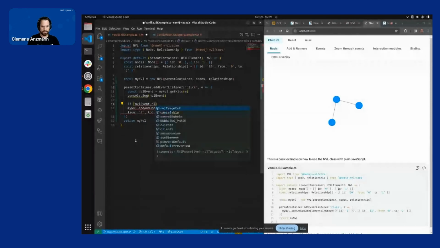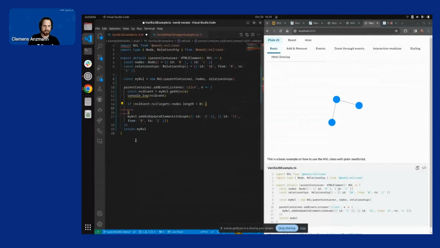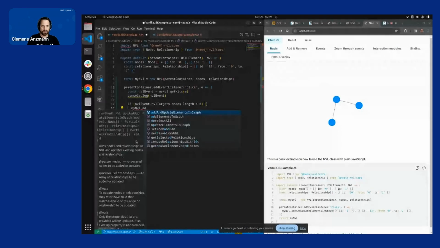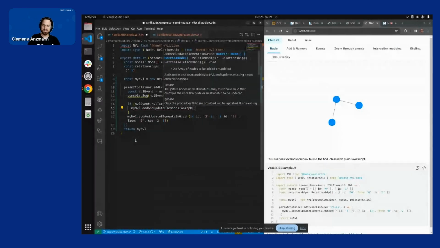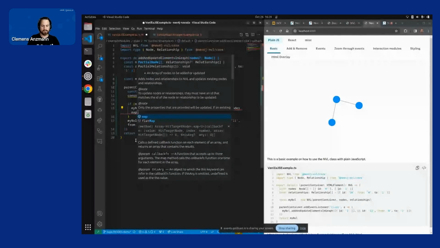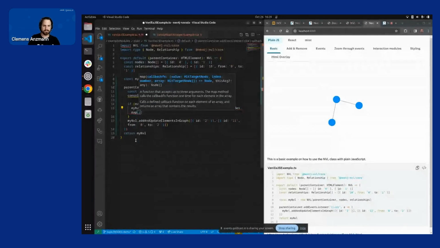So targets nodes, so if there were any under my cursor on the event, I wanted to make a different update in this case. Use the existing node and just turn it red. So again, I can just use the targets that I have. What I have to provide for the update is the ID and then what properties I want to update.